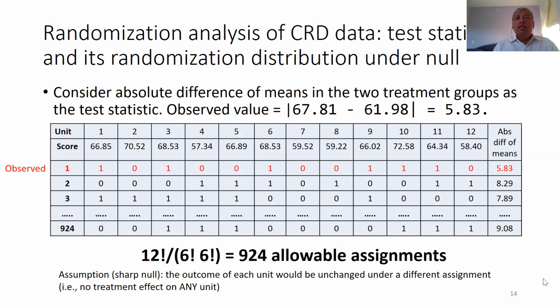So in the first example, when we were thinking about the completely randomized treatment, we could consider a reasonable test statistic as the absolute difference of means in the two treatment groups. So let's say this is the treated group, this is the control group, and the absolute difference of these two can be considered as the test statistic, and this is the observed value of the test statistic from our data. Now we would like to see whether this observed value is unusual with respect to the randomization distribution of the test statistic, which is the absolute difference in this case.